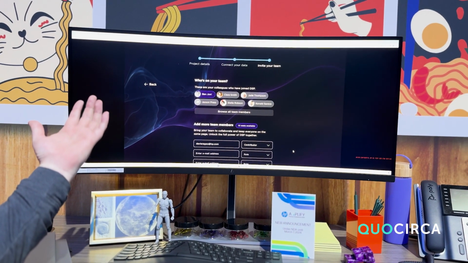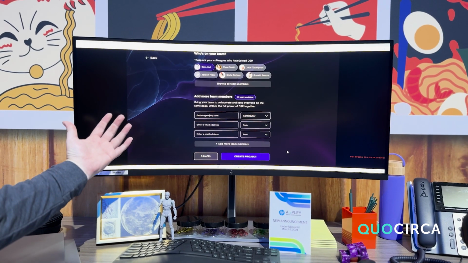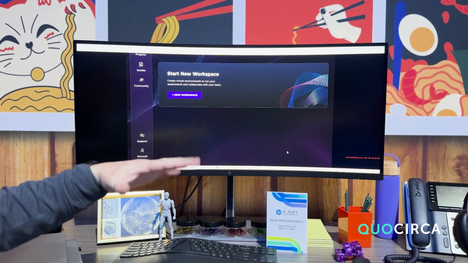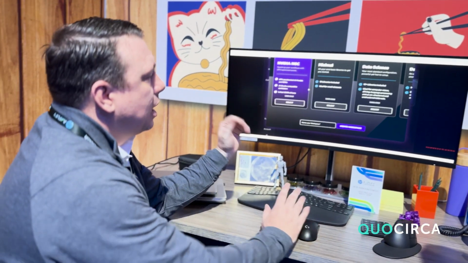Next, I add my team members, give them a role within the team of this project, and then I create the project. And this is probably the beauty of this software, these workspaces. Before, whenever my team wanted to work on a project, we had to decide what version of Python we're going to use, what version of TensorFlow, what version of cuDF from NVIDIA, and all of these different things. And then we all had to go and set it up. It took forever. It really cut back on the amount of scale that we could do with our projects.